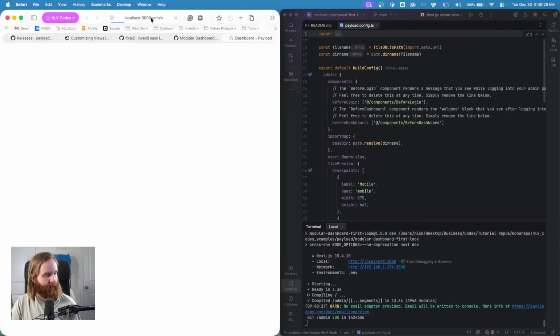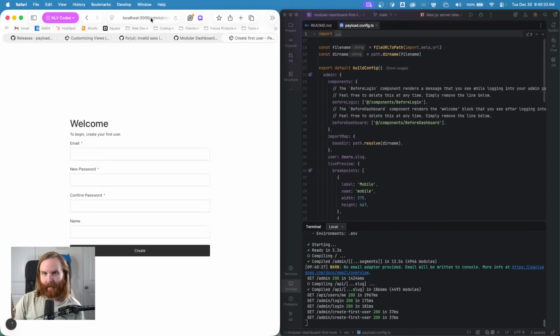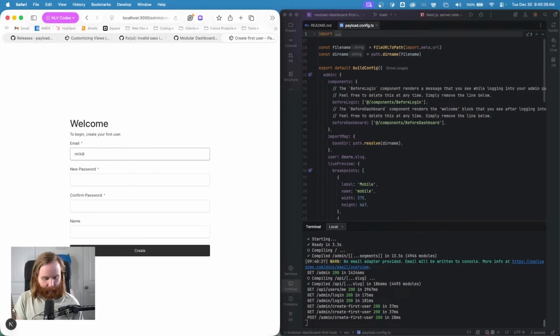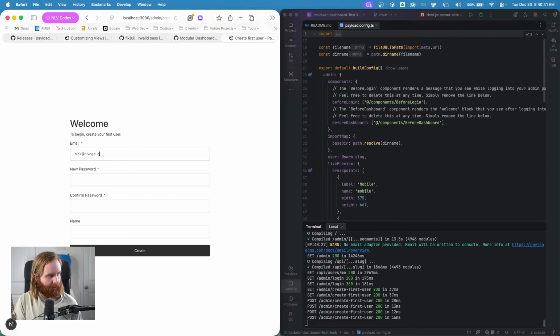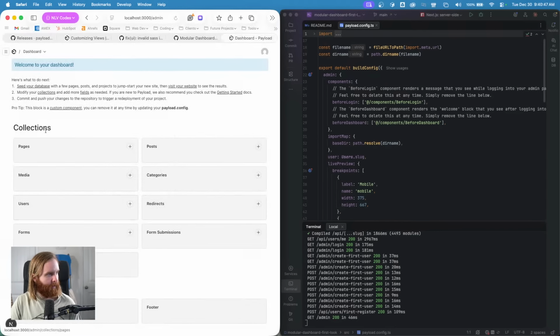Hopefully it loads up, yep, okay. I had a double slash there, but apparently this is smarter than I thought. All right, so we're going to sign up with my normal test user. Not now. All right, so yep, we've got a dashboard here, that's perfect, but I'm going to want to look into how to actually add it.